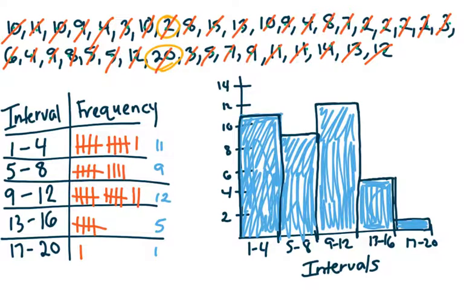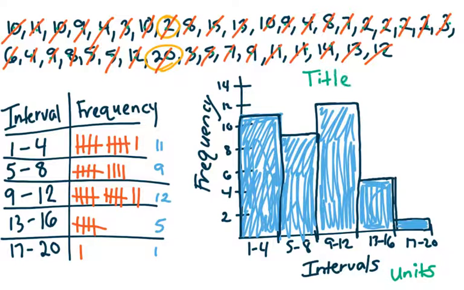I've created a histogram. Now, normally histograms get labels. There would be a label here. And of course, in this case, I'm going to label it frequency. But normally you'd have some sort of units to label down here too. Like, what are these intervals numbers of? Are they minutes? Are they inches? Are they years? Whatever those numbers may represent. And then you typically also give them a title. But I didn't make up a title for my data set. I just made random numbers.